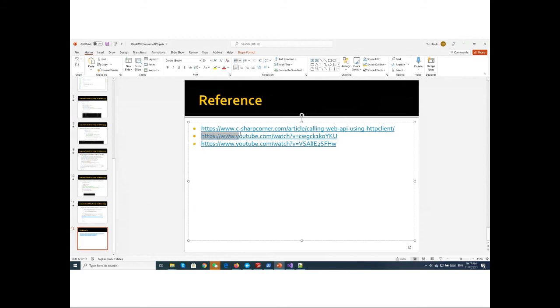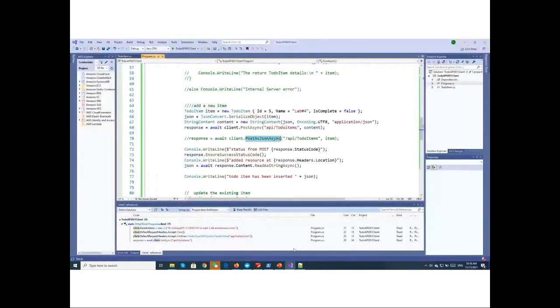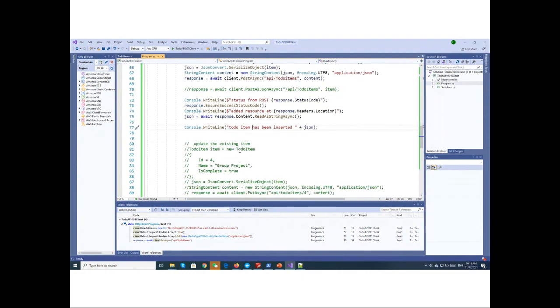So it might be easier for you to take a look there. I'm providing you another option, two options you can do, whichever way you like. So this is the post.